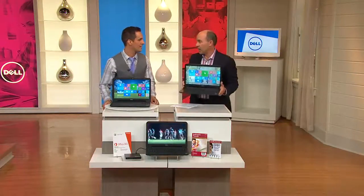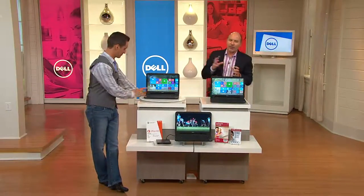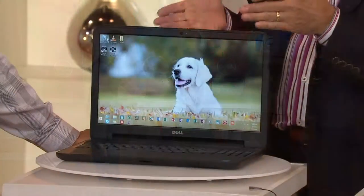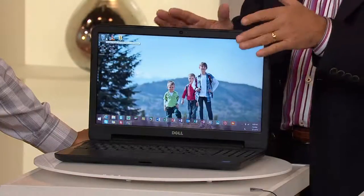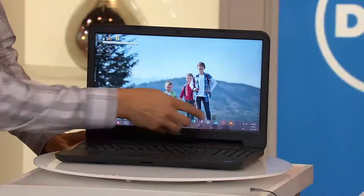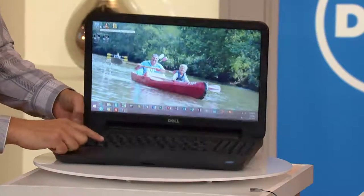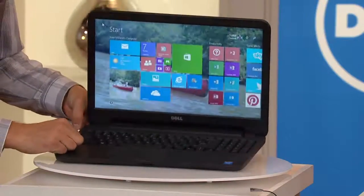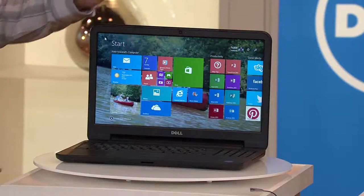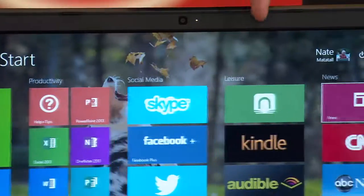Let's show you Windows 8.1 — this is the newest operating system. A lot of people say they're not sure of the advantages, but it's easy to customize. I've got recipes and cooking apps and things on here. You can still have the classic desktop with icons on the bottom and all your programs. When you hit the Windows button, you're in the newest version — 8.1. There's no 8.2, no Windows 9. It's really like a smartphone experience — you have access to 100,000 different apps. It's just easy: social media, leisure.